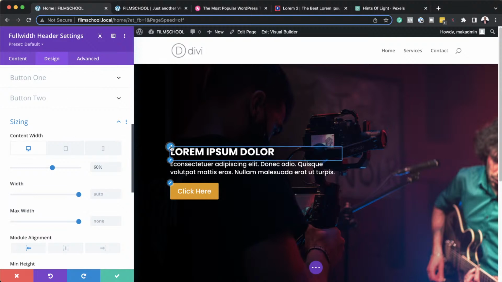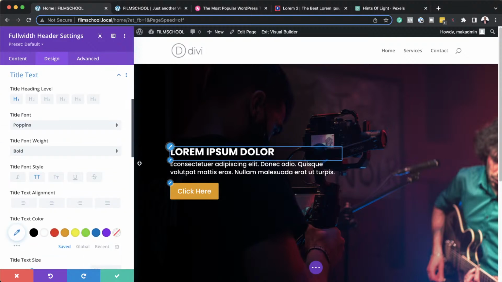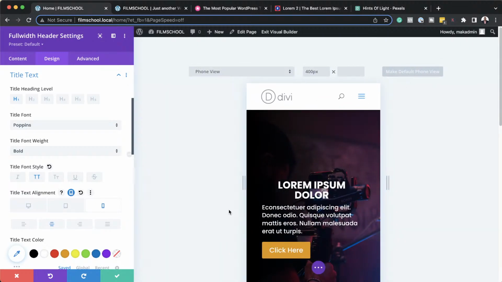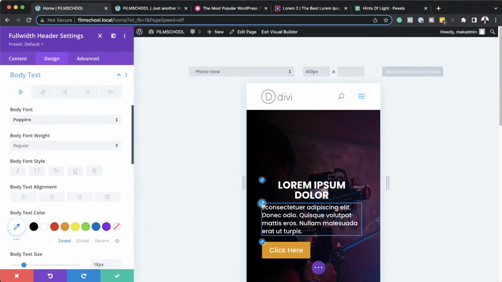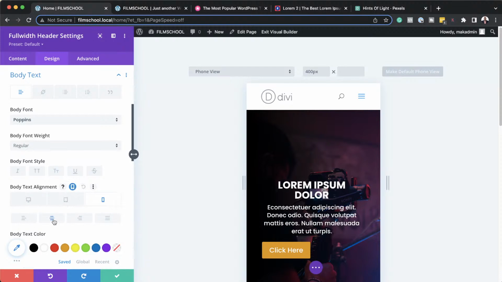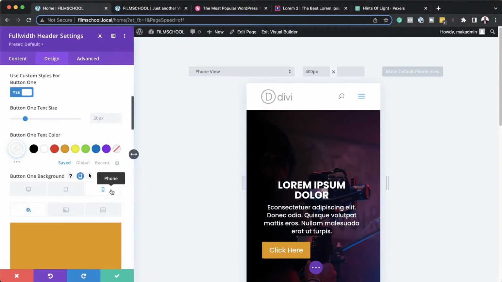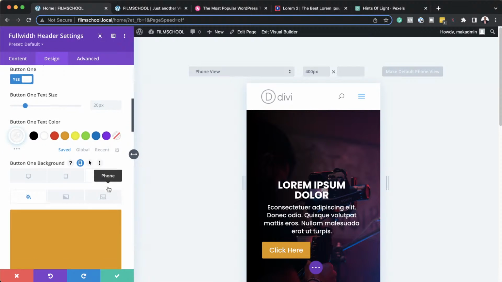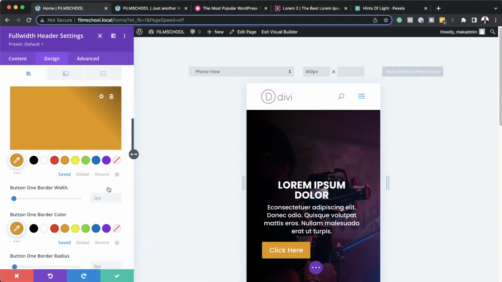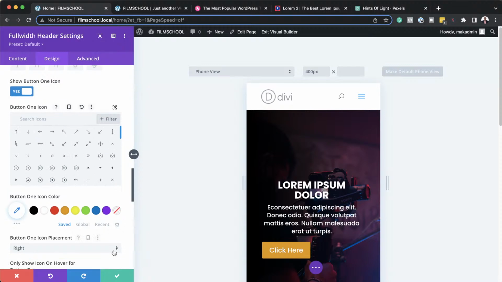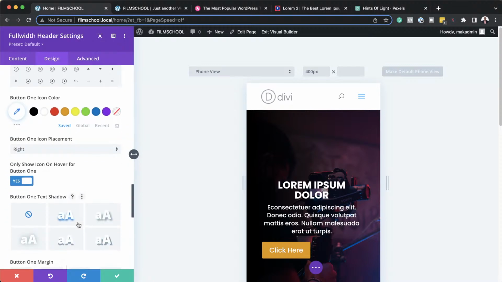So that looks nice. All right. So to do that, you come back to your main text here and say, all right, alignment. You go to your mobile and then make sure it's aligned center. Same thing, you come over here to the body text. Make sure you select this. It's on phone, align center. Same thing with the button. You come over here, click on this little icon, make sure you're on this phone, and then where's the center? Where's the center? It looks like it's gone. All right. It's weird. Oh, this is icon placement. That's weird.